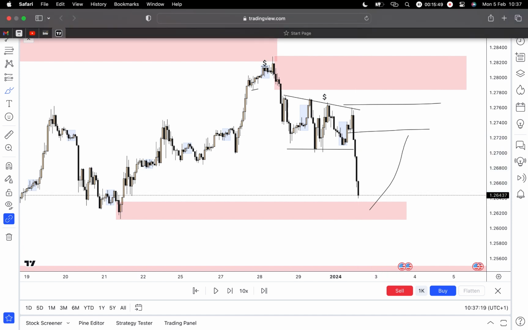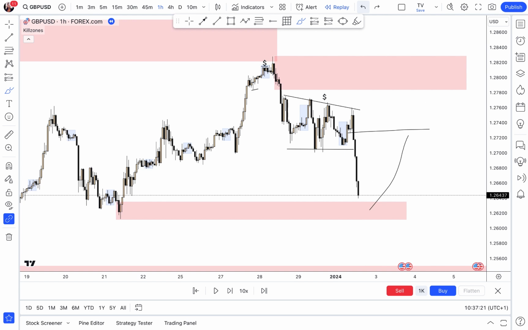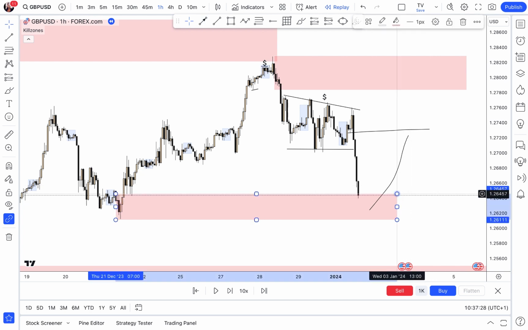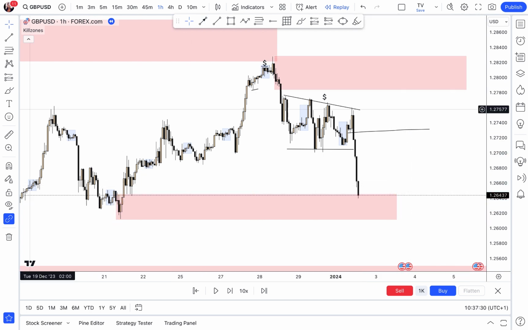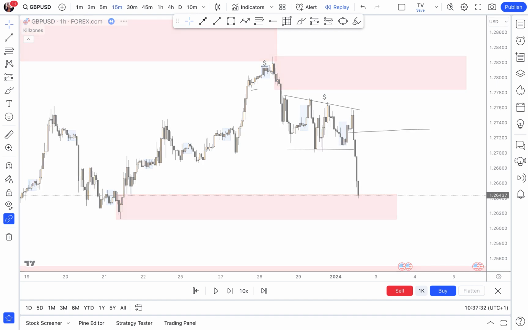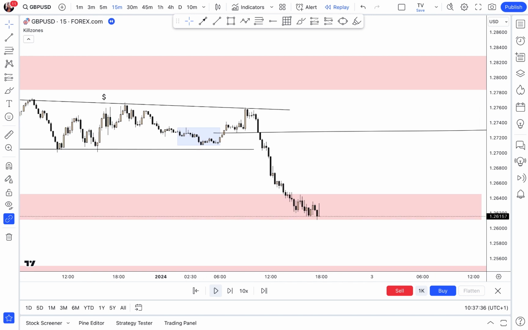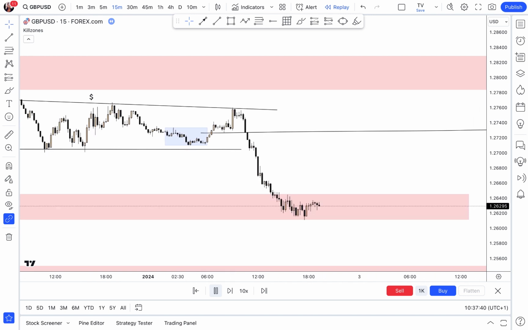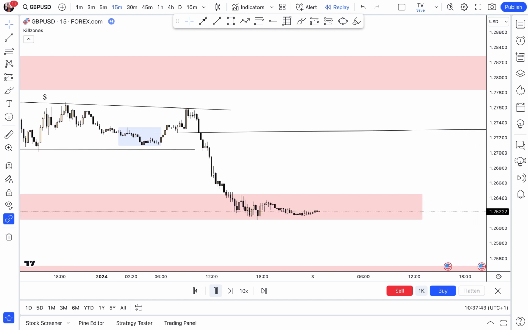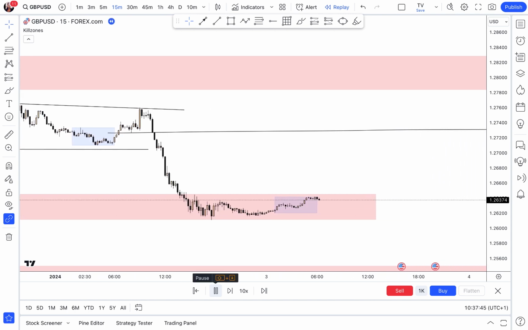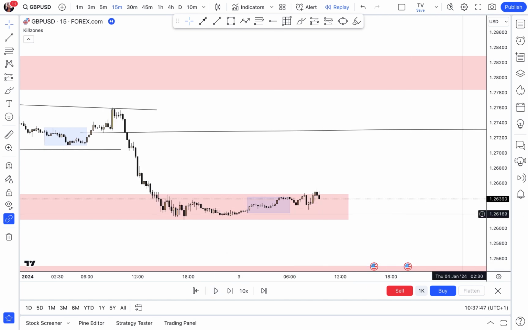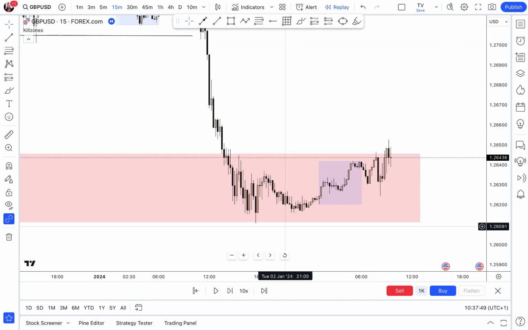Okay, so let's see what we have. Let's see if we can actually see a buy setup from this zone right here. Remove this and let's move down now to a lower time frame. So let's see what happens in this demand zone. Price has broken through. This is why you need to be patient to see how price will react off from a zone. Wait for confirmation entry.